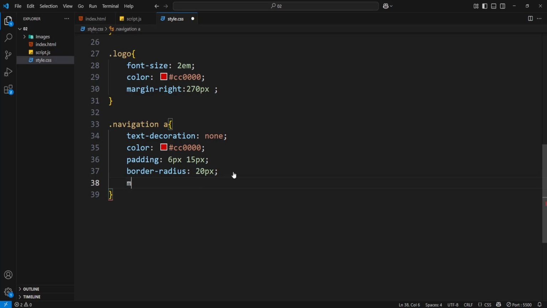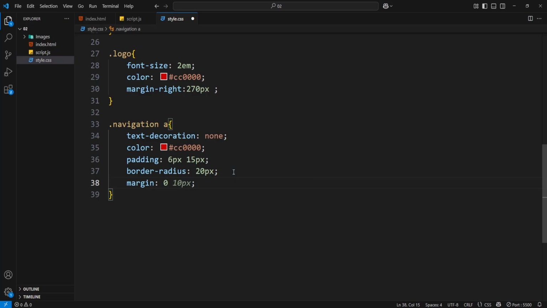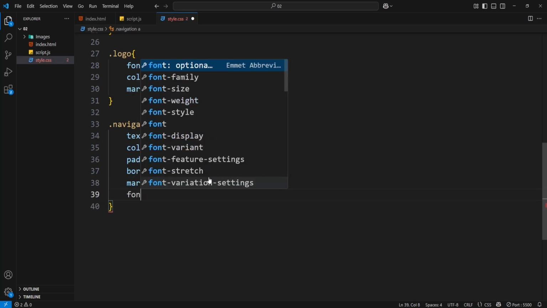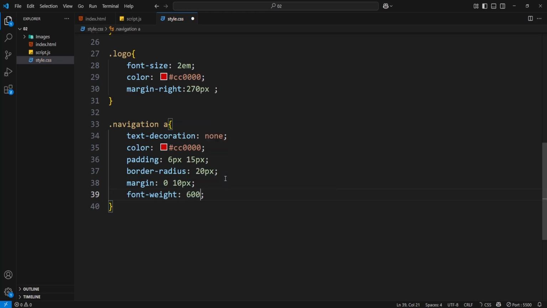So I'm going to type margin. From top and bottom I'm going to assign margin 0, and from left and right I'm going to assign margin 10 pixels. After that I'm going to add a little font-weight. Here I'm going to assign font-weight 600. I want a little bolder font.